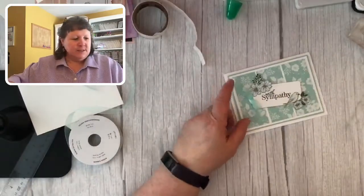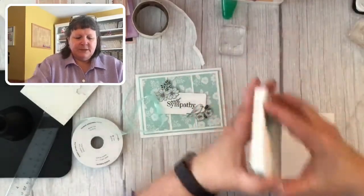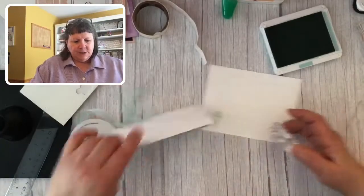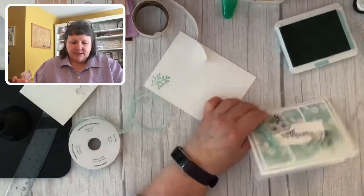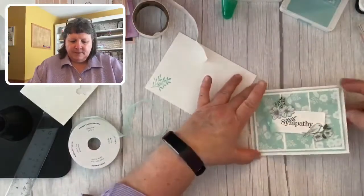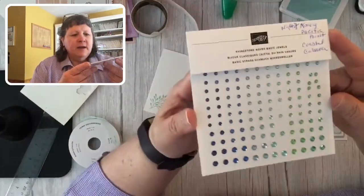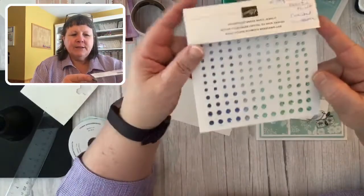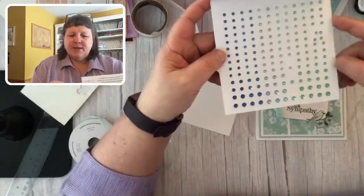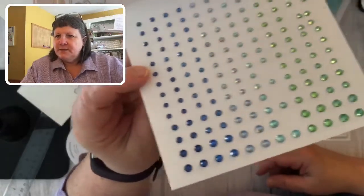Let me show you this new embellishment. I'll stamp the envelope using pool party ink with the leafy image, just adding a little bit — I might leave the inside blank so I can write a message. Now let's add some gems. Look at these beautiful gems going into the next catalog — I only got the designer paper and foil paper so far for the Ocean Waves collection. These new rhinestone jewels are absolutely fabulous.